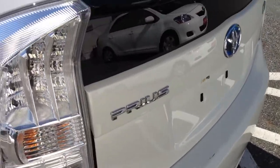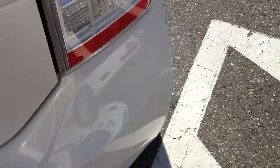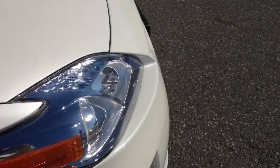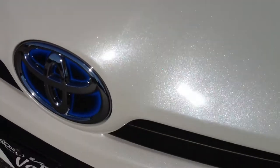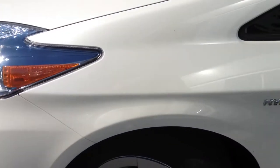Looking at damage, little chips and scratches — there are a few small marks on the bumper, nothing major. We haven't yet detailed or polished the outside, so a lot of these marks might actually come off. You can see I'm rubbing them off with my finger. As for actual chips that need to be touched up aside from a quick waxing, we do have a few rock chips on the front which are going to be touched up with the correct color of touch-up paint. Otherwise the car is very, very clean.